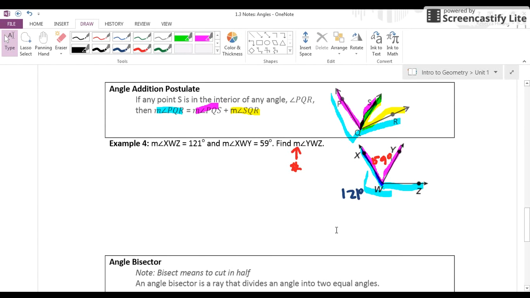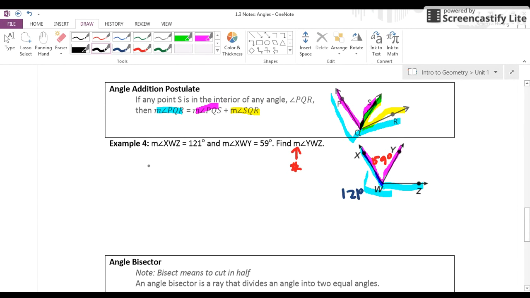Right? So we want to think, what are the parts here? And I always encourage you guys to not look at the numbers right away. And let's just look at the angles, right? Look at the measurements of the angles using the points, because you're going to be needing to use those statements when we do proofs later on. It'll just help you out if you think about it. So what I mean by that is think about the parts.